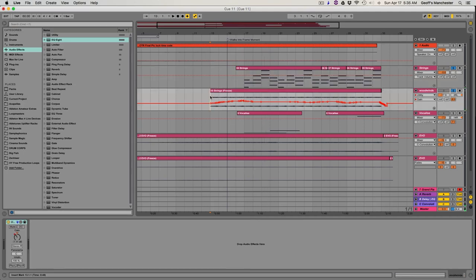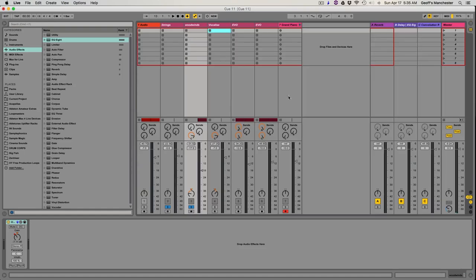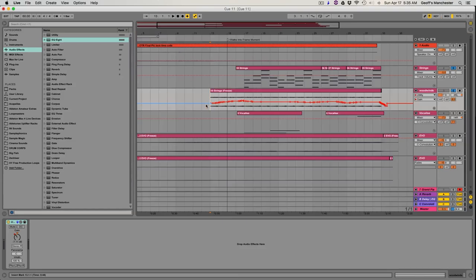So you might be asking yourself, well, why don't you just use the volume on the woodwinds? Well, the reason I don't do that is because, let's say I did some volume automation right now. I'm going to go to my woodwinds track and automate the volume. Watch what happens. Let's record some automation in. And here come the strings.